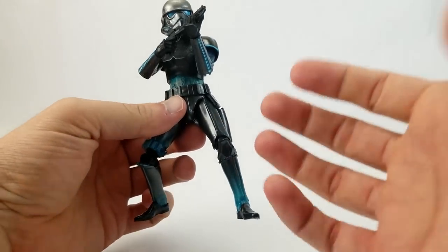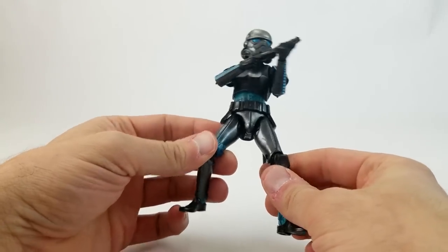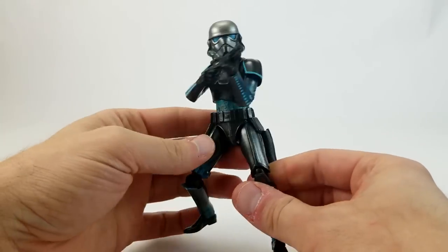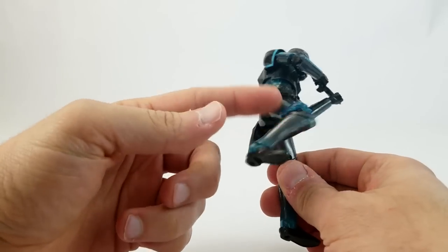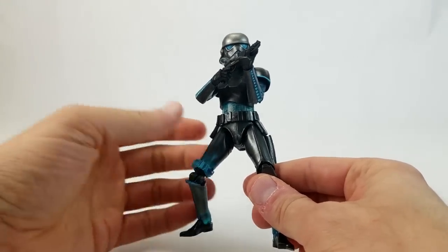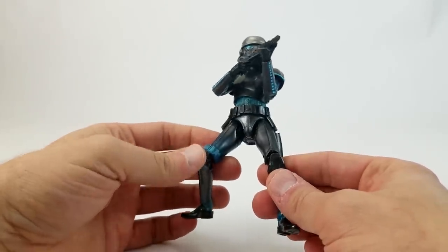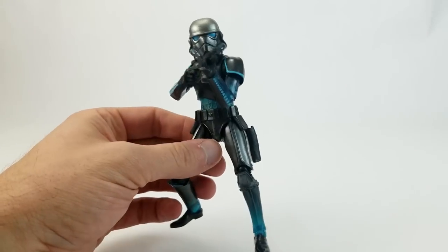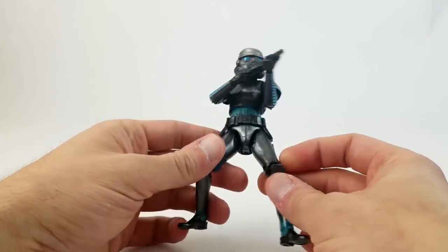If you have a Stormtrooper you already know what the figure is — this is the exact same thing, just molded and painted a bit different. I don't know if this whole thing is molded in translucent plastic. I only got one so I'm not going to experiment and scrape off all the paint. But if one of you guys out there bought more than one, let me know if the whole thing is translucent, because I'd definitely have to order another one just to have a completely clear bluish translucent version.